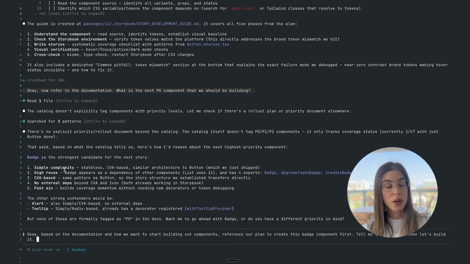So again, I'm going to go into plan mode and I'm going to go through this step. The goal is that we get closer and closer to moving quicker with building components. Usually after I've built around 3 to 4 components, I have enough knowledge of the component library and how to structure it and how to tell Claude Code to build it that I can start building in batches. So yes, this one took a long time.